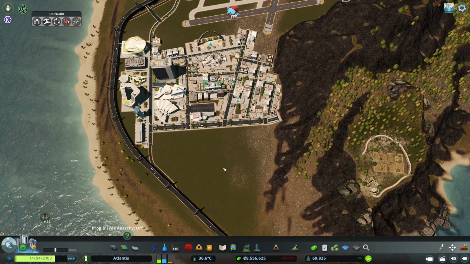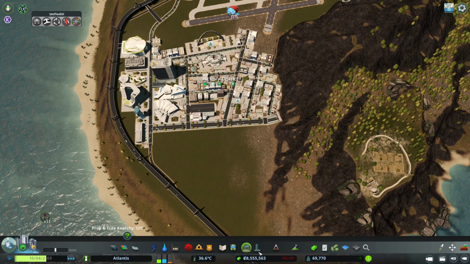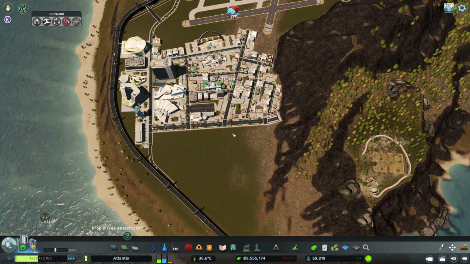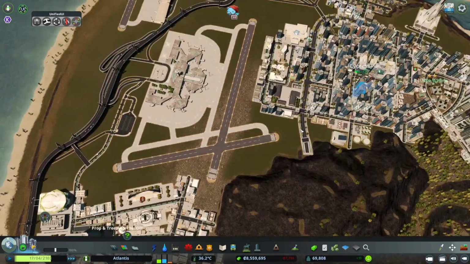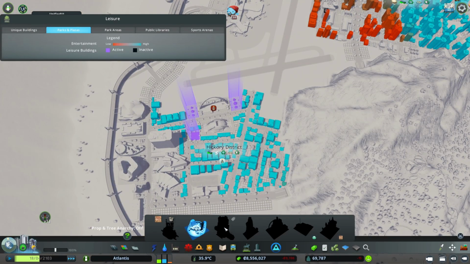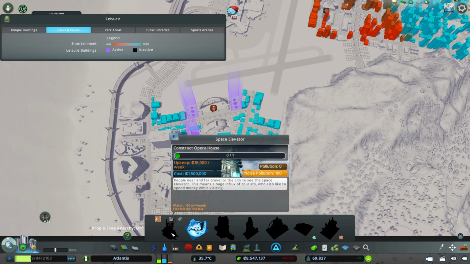All right. So I want to keep building these unique buildings in this area, and also add these special buildings, the monuments, in here to increase all the land value in the city. Each one of these buildings gives you something very unique. For example, the space elevator will bring a huge amount of tourists to your city, but you have to be careful because it may cause a lot of traffic.